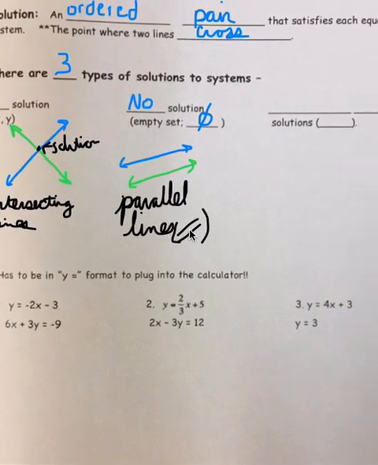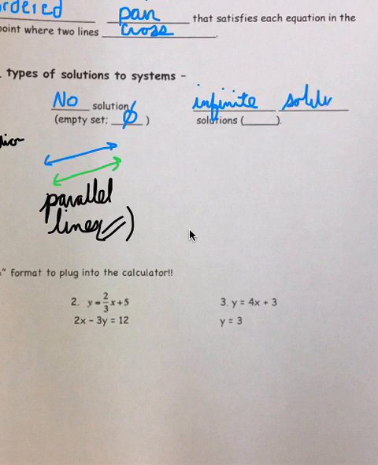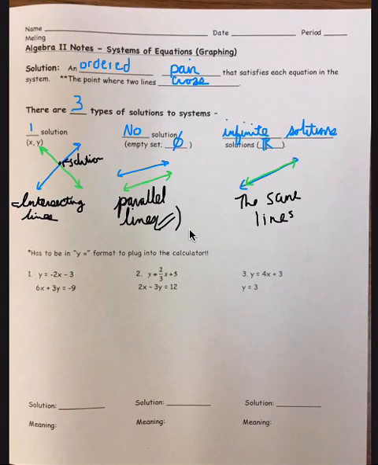And then our last one would be infinite solutions. So that would mean you have all real numbers. This is when you have two lines that are the same line. Or the same lines, they're the same. So you have one solution, no solution, or infinite solutions. The majority are one solution.